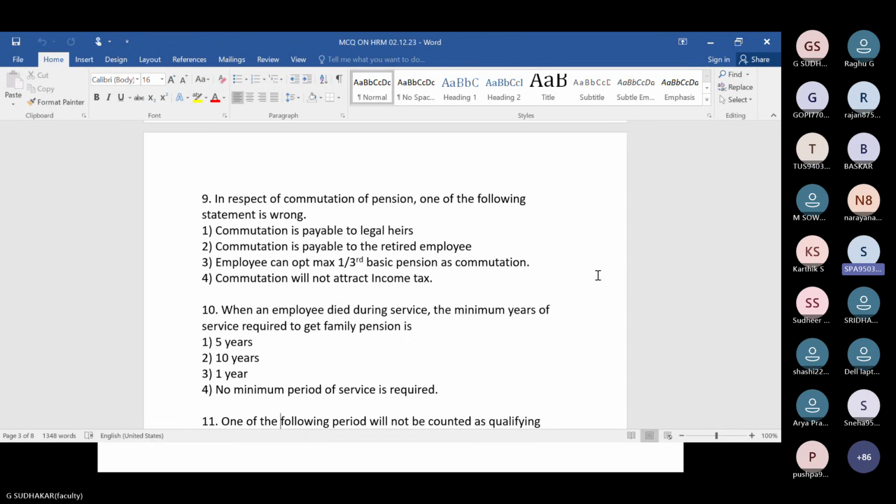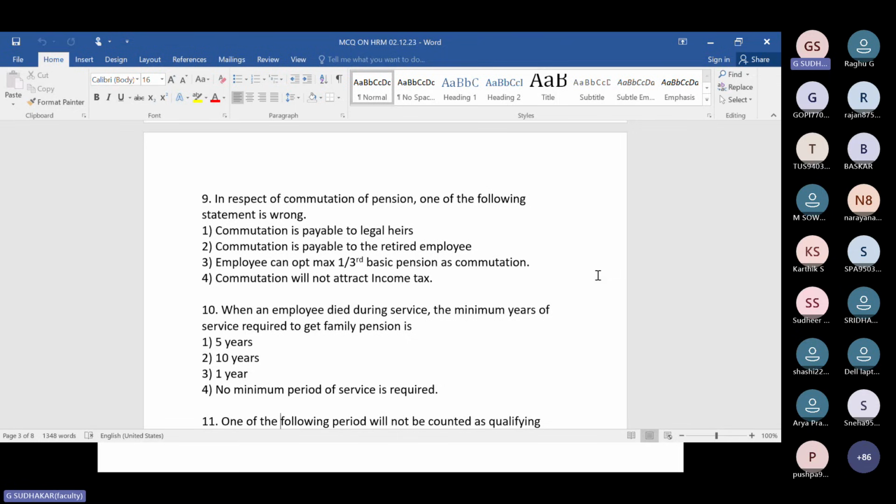For example, if the basic is fixed for the purpose of calculation of pension, say it comes to 90,000 and he commutes 1/3, now the 2/3 pension will be 60,000. Suppose he retired in December. For the month of January he receives 60,000 plus DA over that. In the month of February he dies. What will be the impact on that basic pension for the family while fixing the family pension?